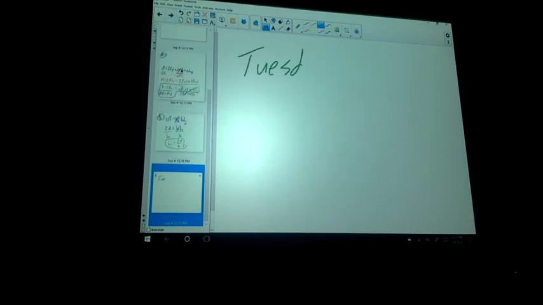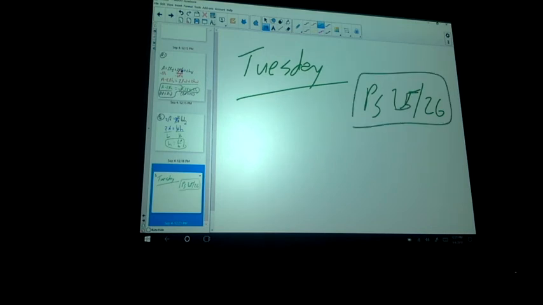Tuesday, we're going to take a look at pages 25, 26. It's the practice test. Okay, we're going to take a look at it. I can help you on any of those problems, any notes you want to put on it, which is awesome. Tomorrow, which is Wednesday, we didn't have a Monday this week for school days, huh?